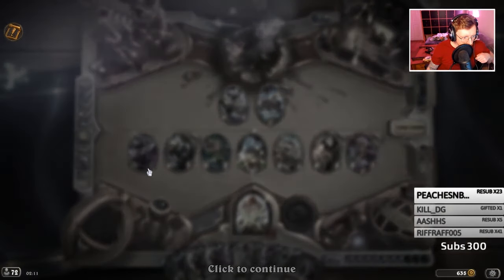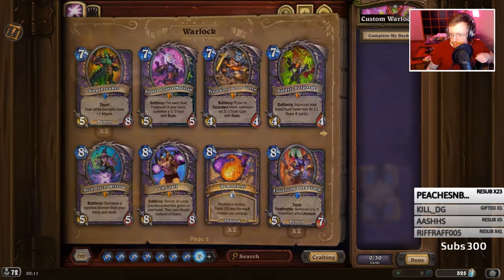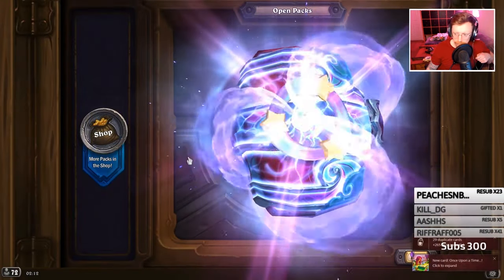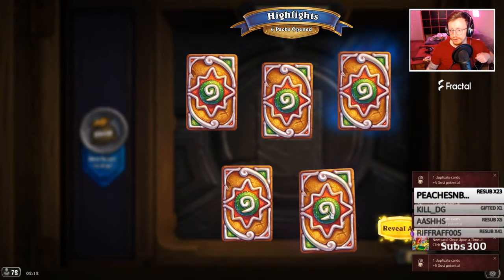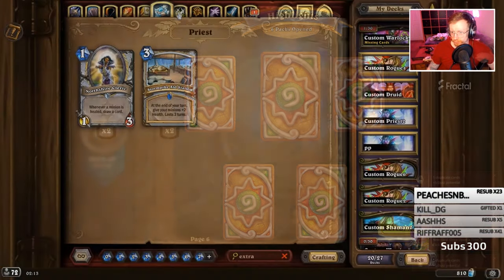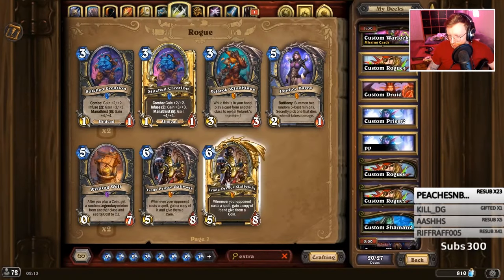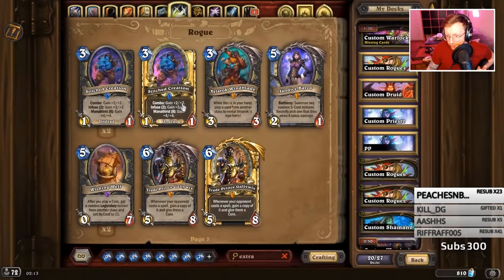Should we try Wheel Lock? Wait, do I have Wheel of Death? I don't have Wheel of Death, do I? Do you reckon I can get the wheel out of these packs? Oh, come on. Oh, wait, I have golden Gallywix. Wait, I have two Gallywixes. How did I get two Gallywixes? Oh my god, why did no one tell me about this?